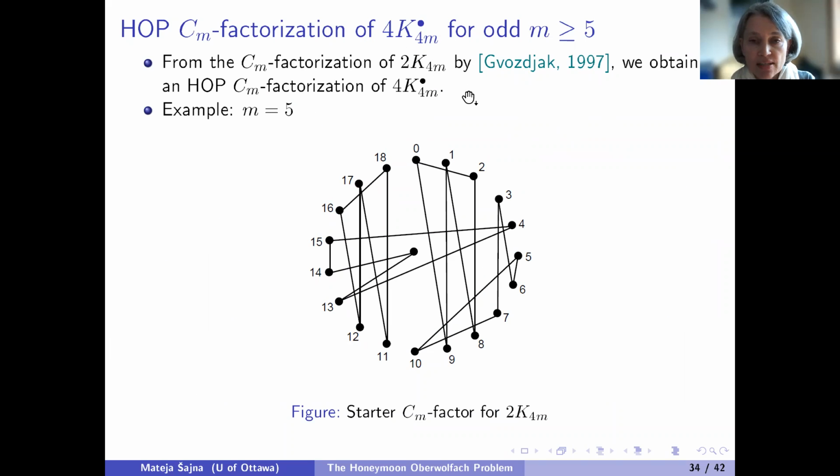This was a little bit easier because we had a CM factorization of the 2-fold complete graph given by Gvozdjak. And so all we needed to do was appropriately 2-edge color it. Here's an example for 5-cycles. So we have 4 5-cycles giving us a starter 2-factor for 2K_20.